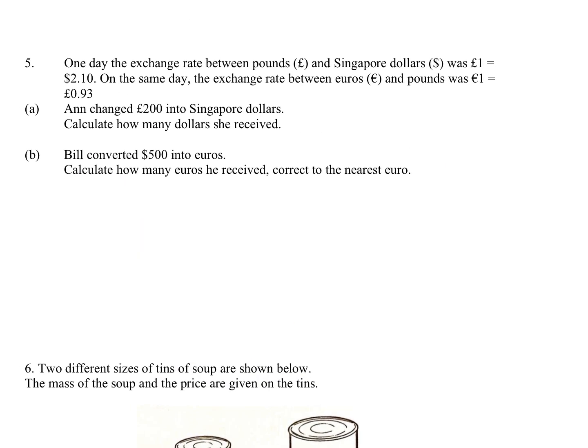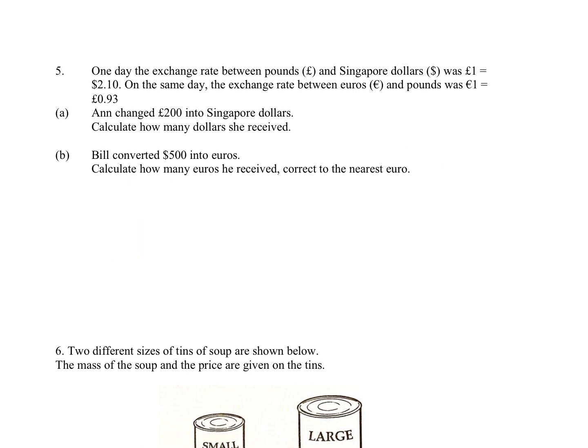Okay, next one, this one. I'm only doing this one. A is well done, so nothing to go through. Those of you who got 420, you're on the right track. Okay, this is dollars, and I want to change to euro. So euro is this one. In order to change to euro, I need to change to pounds first.